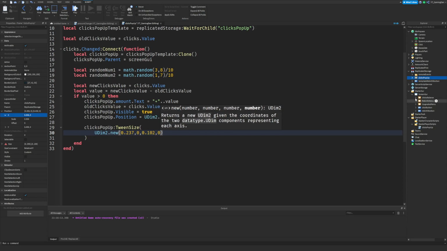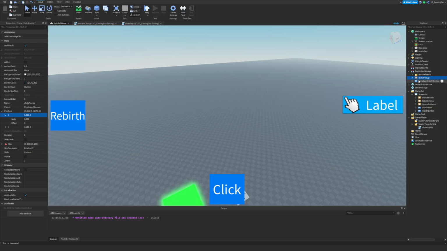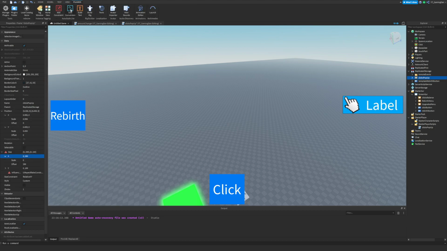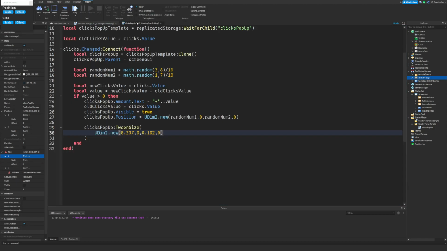So what I've done here for the clicks pop up is I've just converted this back to the scale right now, and I've just put in a value that's roughly the same as the one that you had before there, and that should be good.